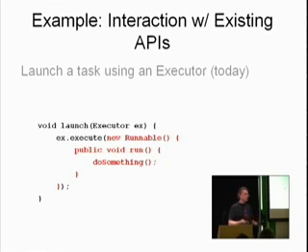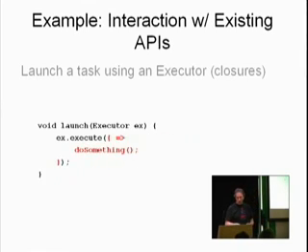I don't want to throw out those interfaces. I don't want to throw out the whole concurrency framework. It's a very useful framework. It should work naturally with closures. And because of the closure conversion, it does. You can write it this way: if you have an executor ex, ex.execute, open paren, and then between the parens you write a closure. Open curly, arrow, bunch of statements, close curly.